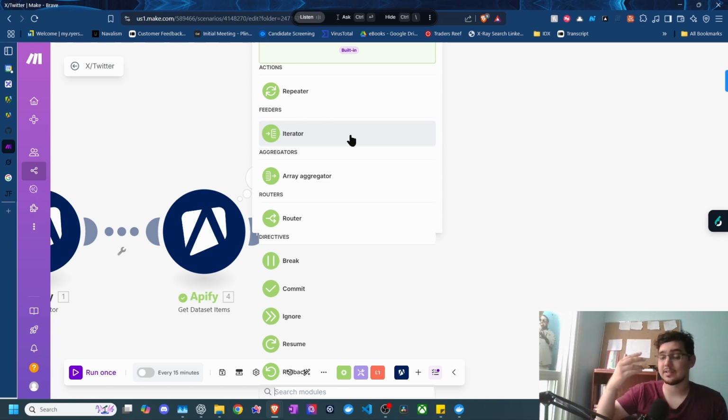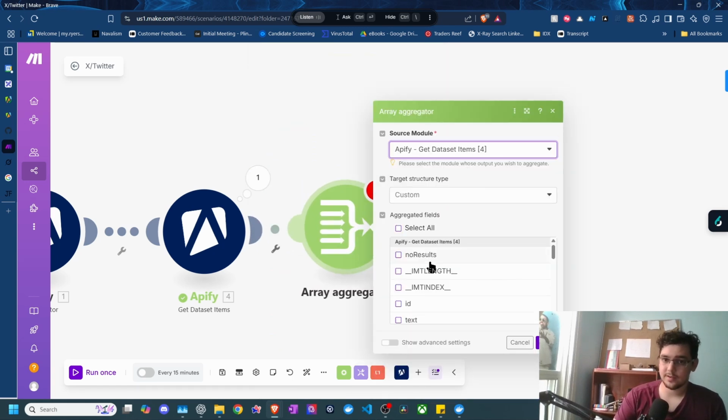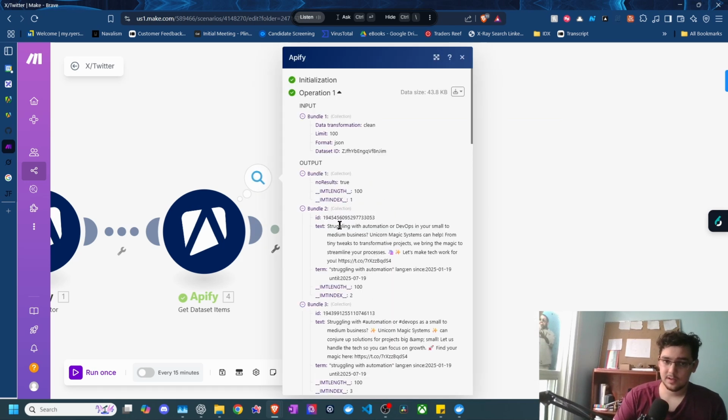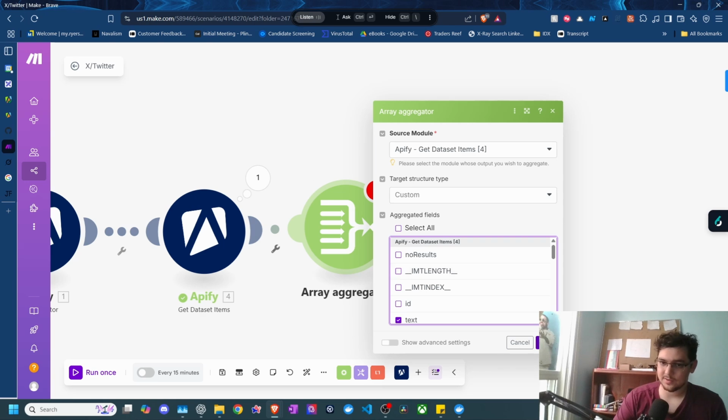So if I was at this stage and I was satisfied with my results, I would just do that, have it compiled right into a Google Sheet, and it would run over that Google Sheet each time there's a bundle, right? One by one. What I would like to do right now is actually make use of that information. So I'm going to go ahead, pull that information, and we're going to see what I get out of it. So from here, I get most of my detail not from that bundle, but pretty much from the text, right? So the text and the term, whatever search term returned what. The rest of the stuff, the ID, those kinds of results, I don't really care for.